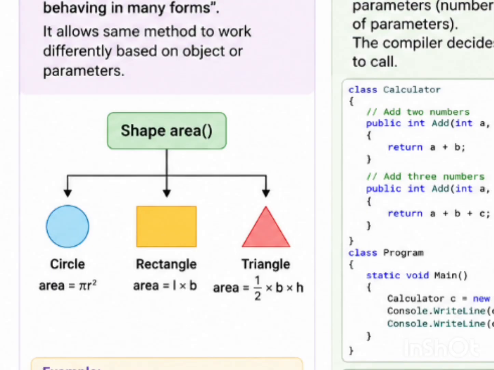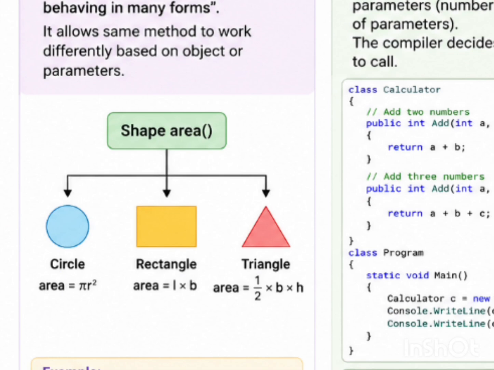I already said that this is the reusability. If polymorphism, this concept itself, is not there, then when I'm finding the area of the circle, I'll create an area of the circle method and give an implementation. For the rectangle, I'll create an area of the rectangle method.